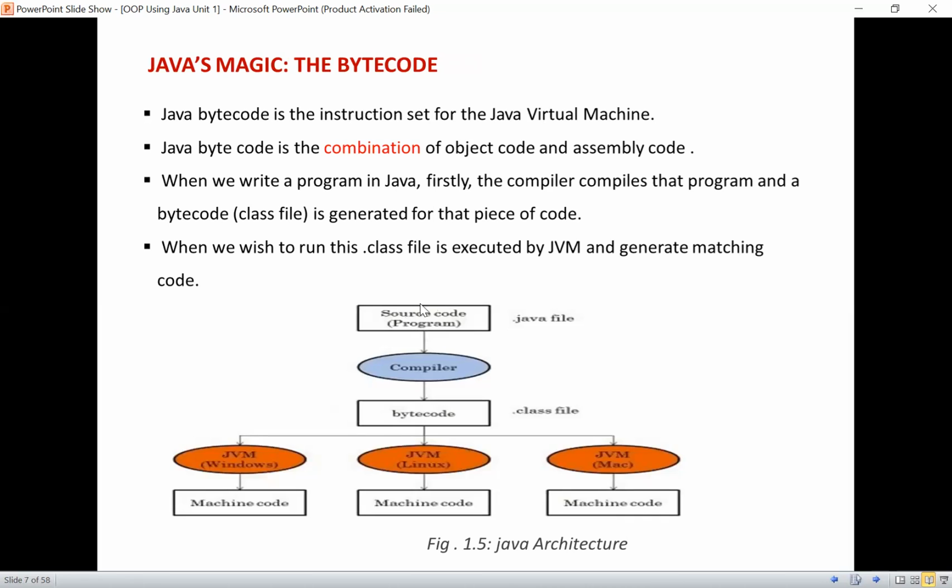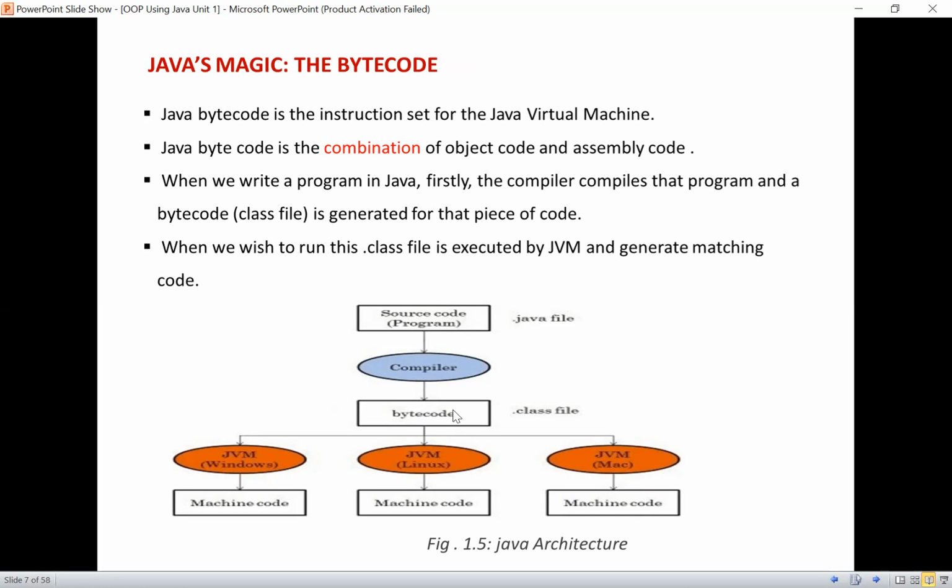Once we finish writing a program in Java, we compile it. After completion of the compilation, the source code is converted into bytecode. The bytecode is nothing but a combination of object code and assembly code.